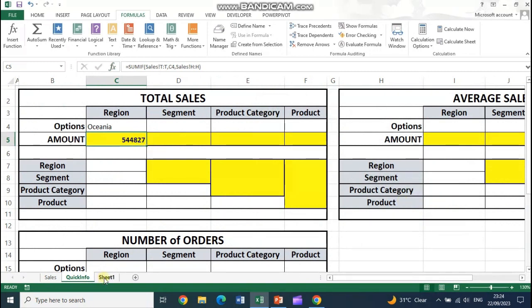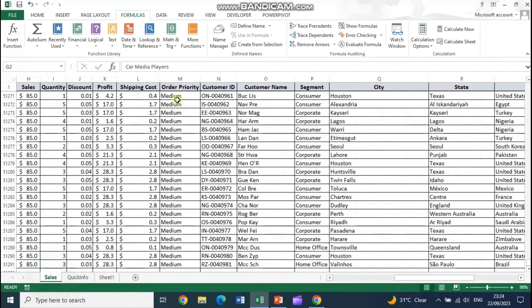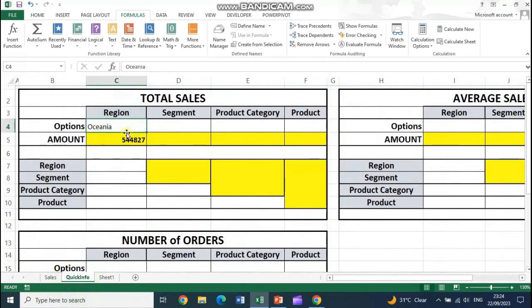Good. Now you have less than 30 seconds and I want to get the total of some other region. I change the region and my result changes. Abracadabra, close your eyes for 5 seconds, I change the region and my result changes.